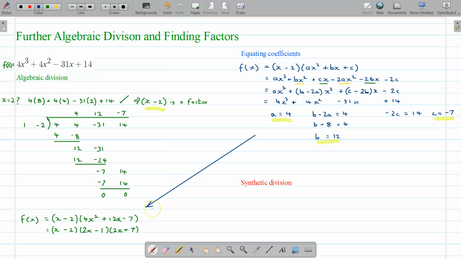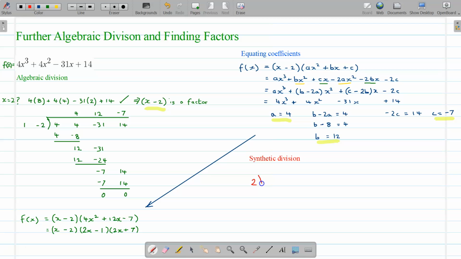So what's this third thing that I've mentioned, synthetic division? Now this is really smart, and it works provided that you're dividing by a linear factor. So a linear factor is something like x minus 2 or 2x plus 3. So let's see how it actually works. Well, what I do is I take not the factor, but the solution. What was the value of x that caused this factor to be 0? Well, it was 2. So what I do is I write down the 2, and I do a rather funny looking division like this.